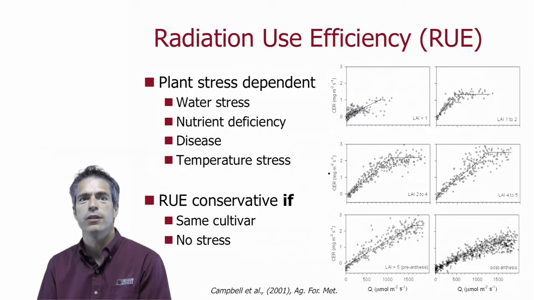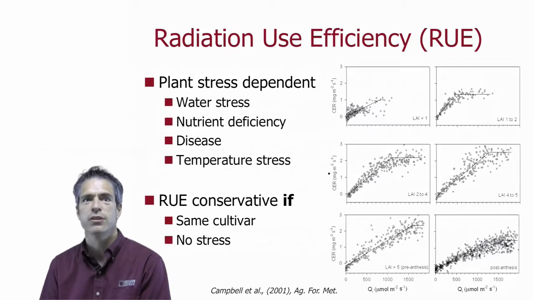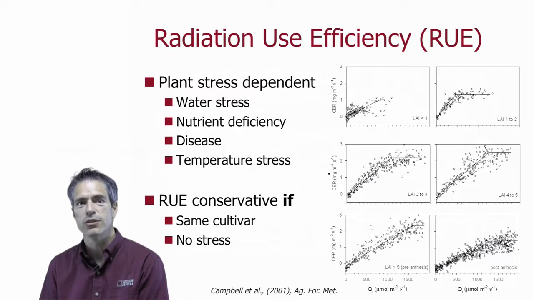Now, what happens to the radiation use efficiency when things are not ideal? Well, if plants are under stress, radiation use efficiency obviously is going to be reduced. If we're under water stress, nutrient deficiency, if we have problems with disease or temperature stress, these all can change that RUE value. I'm showing again those rice data on the right-hand side. In those conditions, we have very little stress. Rice is one of the optimal crops in terms of growing with water, it's always flooded, so it doesn't have that stress. And that flood actually helps with keeping weeds down and other pressures that might cause stress to the rice plants as well.